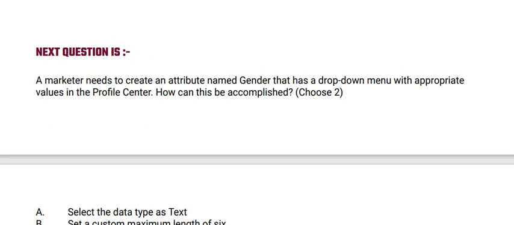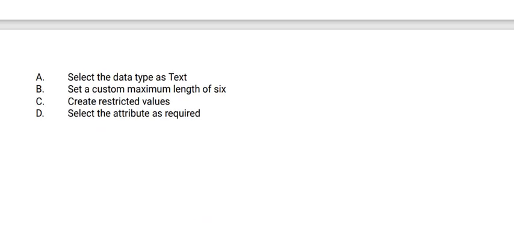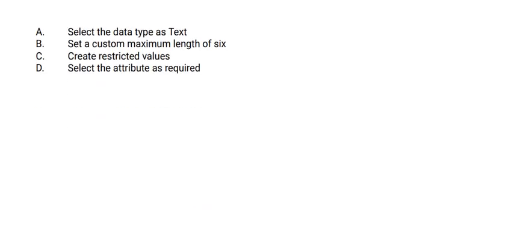Next question is: a marketer needs to create an attribute named gender that has a drop down menu with appropriate values in the profile center. How can this be accomplished? Choose two options. And the options are: Option A, select the data type as text.